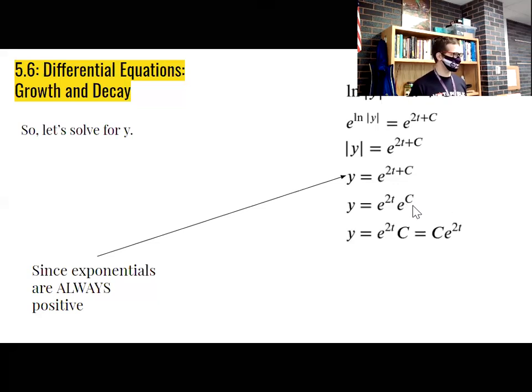This is probably the hardest thing to grasp, like why we do that. It's kind of the trickiest thing, I think. But explaining it as just a constant: if I don't define what that constant is right at the beginning, it can kind of just absorb things as it goes along. It's kind of a blob constant, I like to call it. So you have C. And since that's a constant, I'm just going to bring it out front.